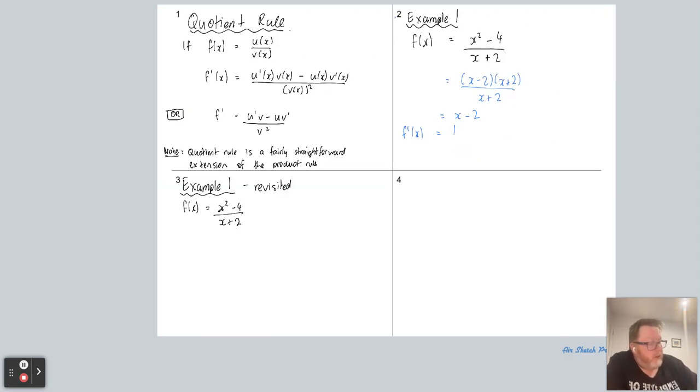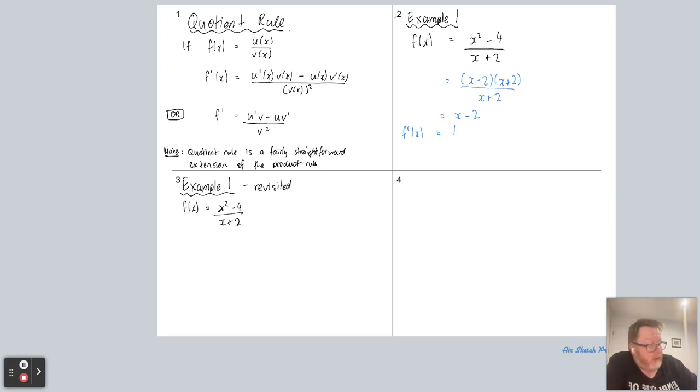I'm going to do what I did with the product rule, and that is just start off with a problem that we have done previously using other techniques, and follow through with it. So we've got f of x equals x squared minus 4 all over x plus 2. You can see I've factorized the top using difference of two squares, and then I've cancelled out the x plus 2's here, which leaves me with x minus 2. So I haven't found the derivative yet. That's just what f of x is equal to. It's equal to x minus 2 with a caveat that x can't equal negative 2, for reasons that you can probably see there. So the derivative of that is just 1.